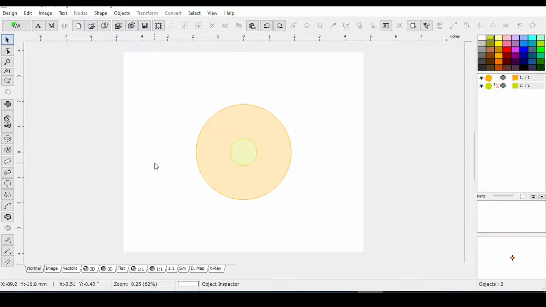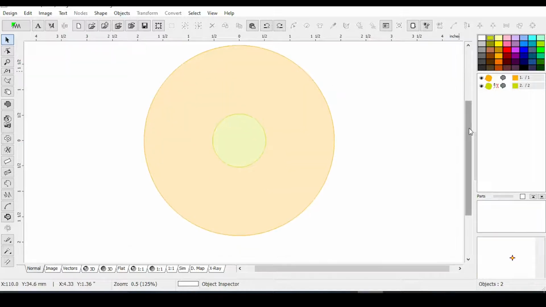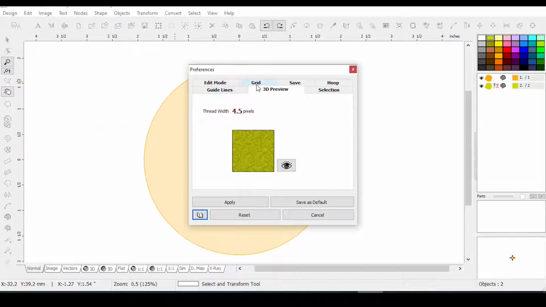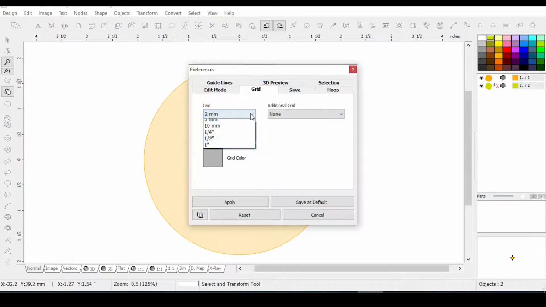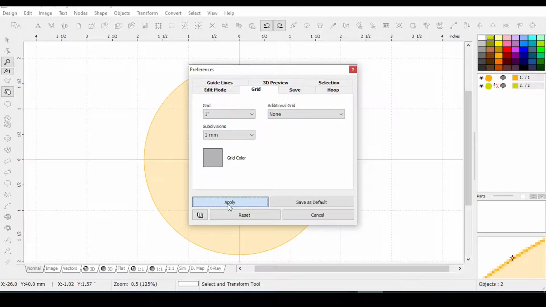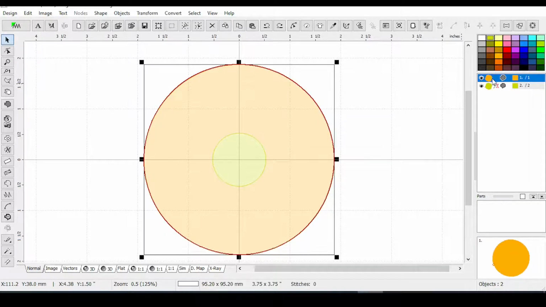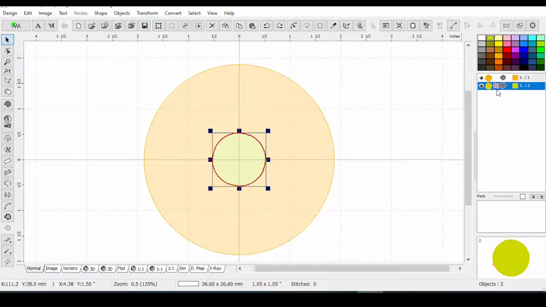So here we are, and I'm going to actually go back. I just like to see the grid. I'll make it 10 mils again. Am I in inches though? I am in inches. I probably should make it in inches. Okay. I made my circle. I copied and pasted it, made another circle, and then made it smaller. Both are in the center.